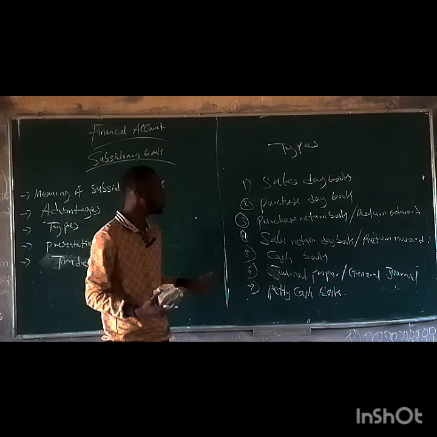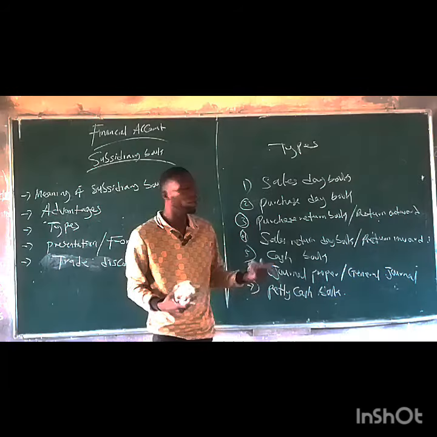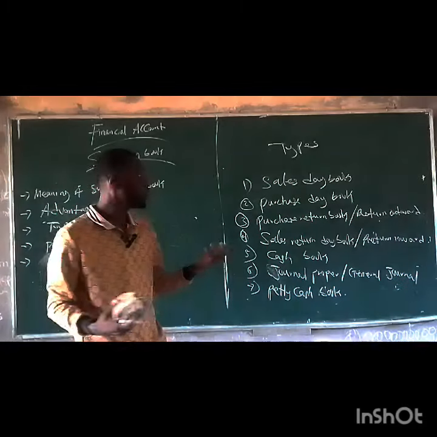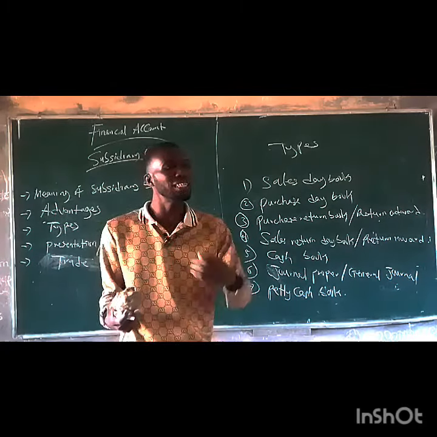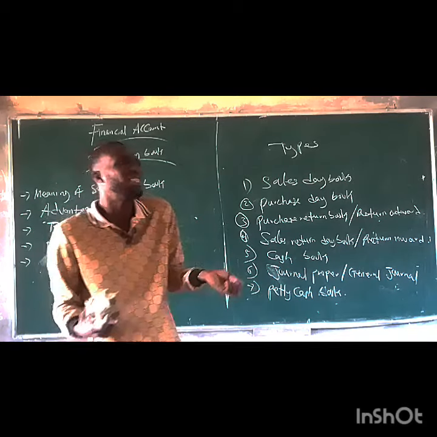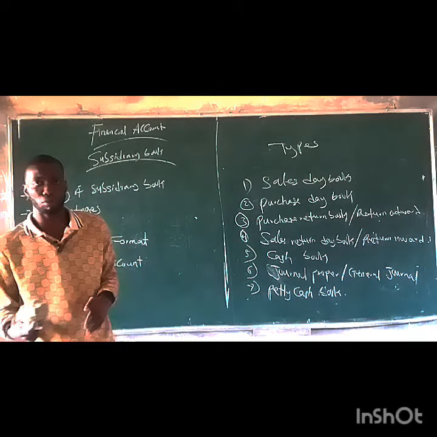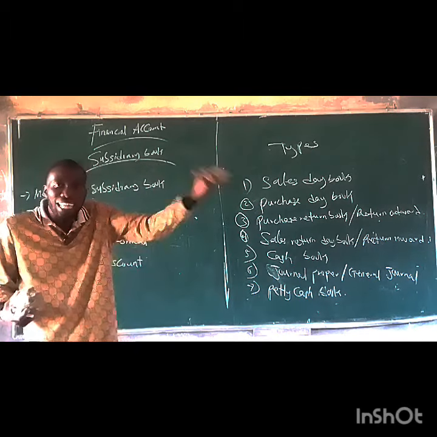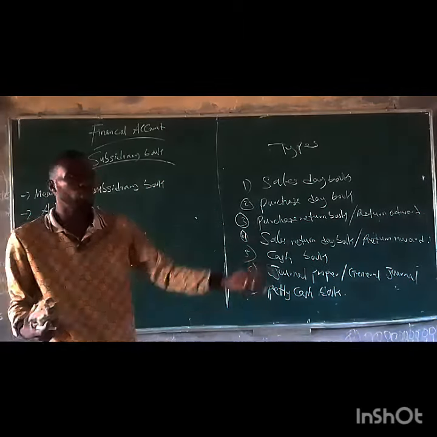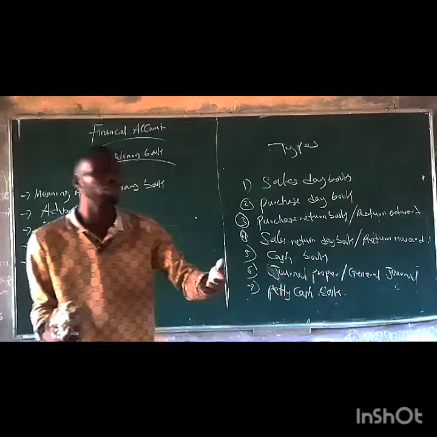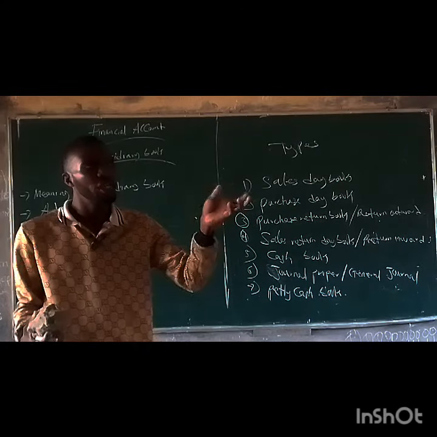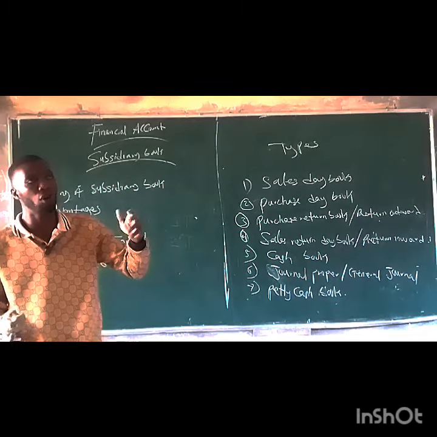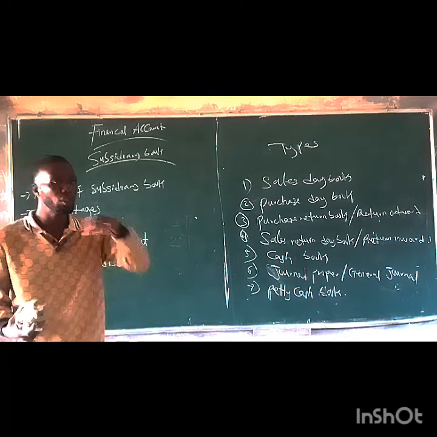Now, the next one we are going to do is the sales return day book, or we call it return inward. The sales return book or return inward is a book that is used to record goods that are being returned by the customers. In this case, that means you are the one selling now, not buying. You sell to the customer, and maybe some of the goods are not good enough, or there is some kind of damage, or the quality of the goods is not good.